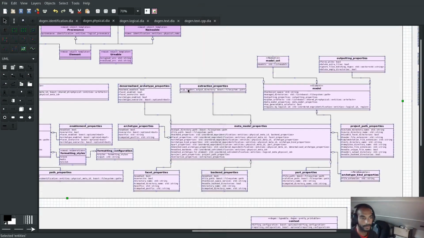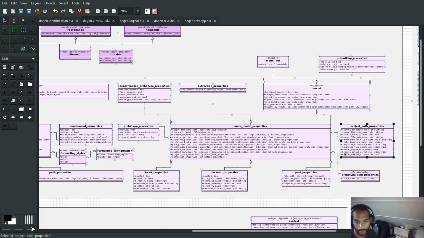So what we're going to do is we're going to take the extraction properties. So the extraction properties are header file extension, C++ headers output directory.